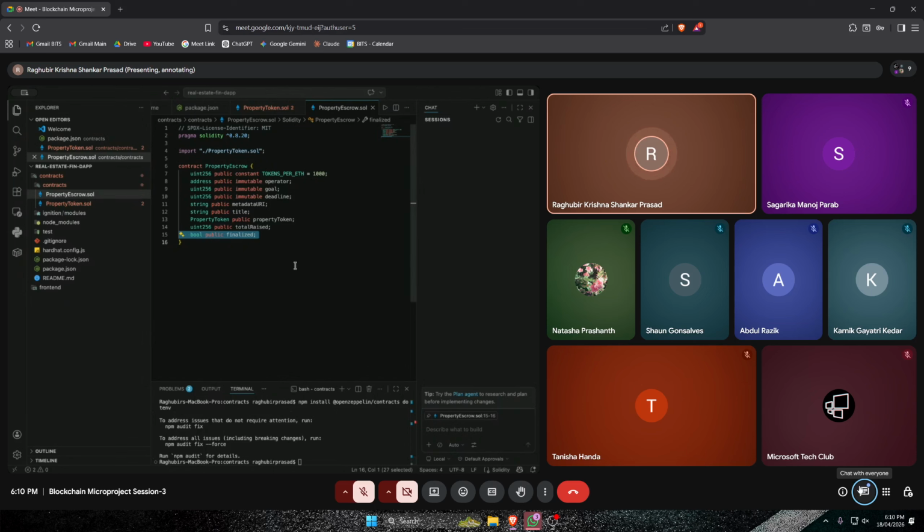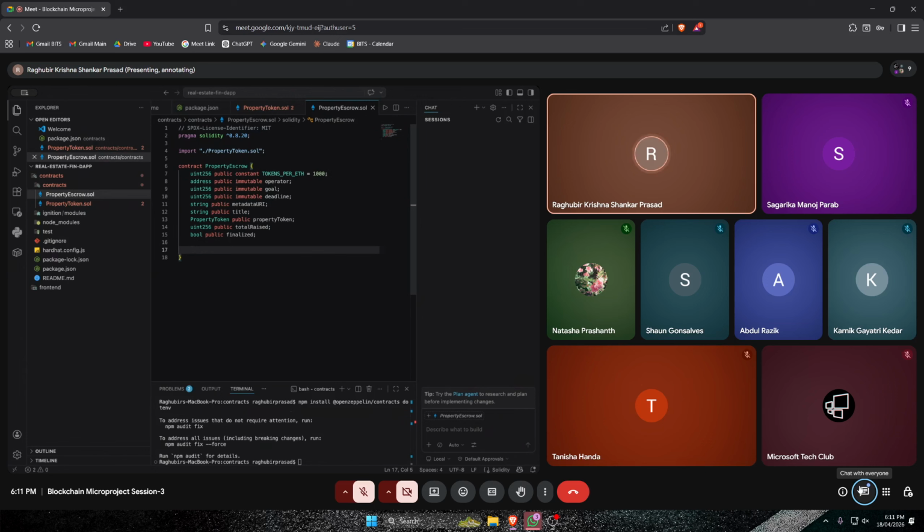So once I do that, this finalized will be set to true. And whenever this becomes true, that is when we know that the operator has withdrawn. So now operator doesn't hold any tokens, but the actual investors and the addresses who have made those investments actually get those tokens.